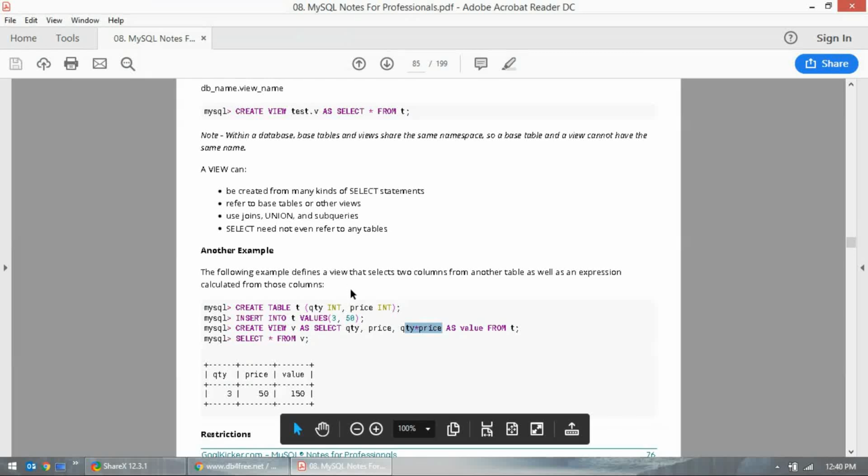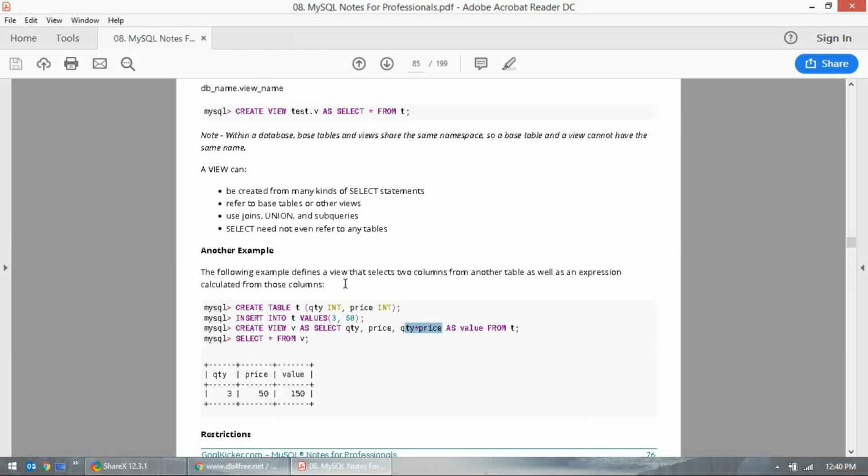So I hope you understood this. The point here is we are creating the table and we are using view as a variable and putting the data into it, and additional data as a value 150, and why we use this is for a stored procedure. We have stored procedures in future classes.